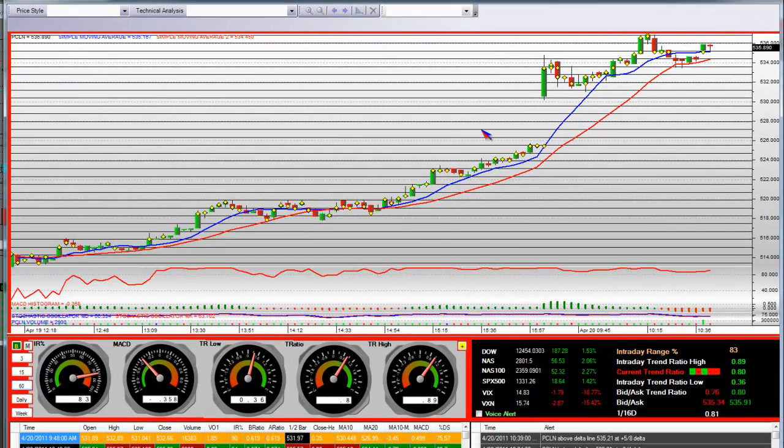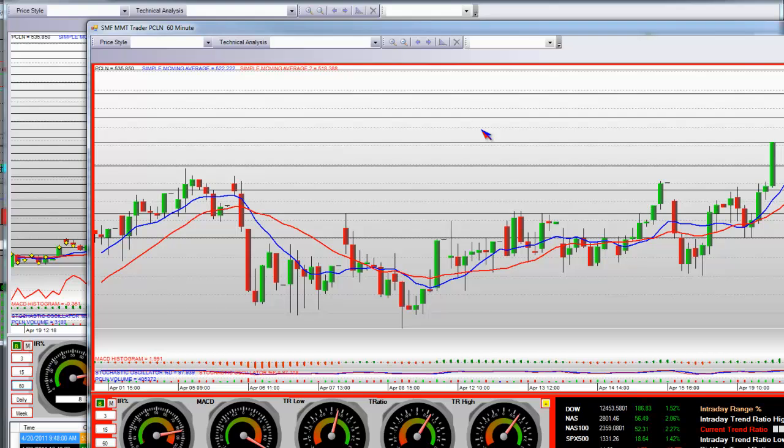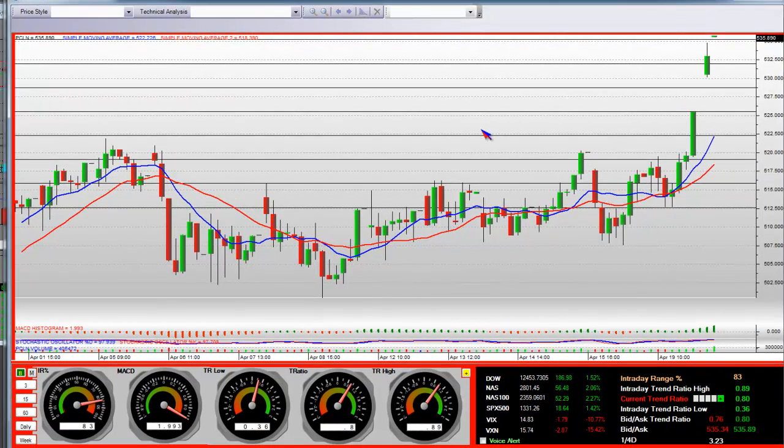So when Priceline had originally corrected itself, I'll be happy to show that to people on a 60-minute chart of the SMF platform, which is right here, way back over here. Here's the 60-minute right here. When we were taking this thing from here down to here, we were getting out around the 505 handle. And when we got down here, we examined way up and out of the money calls as a volatility price action hedge.